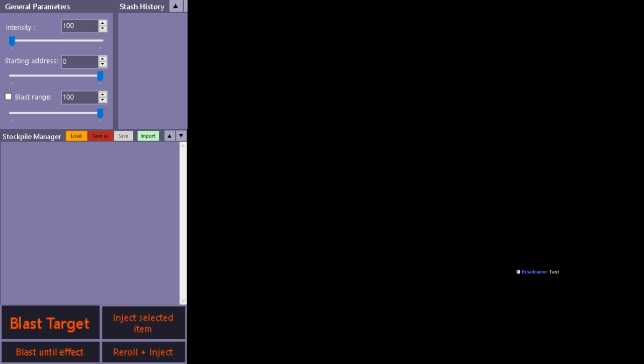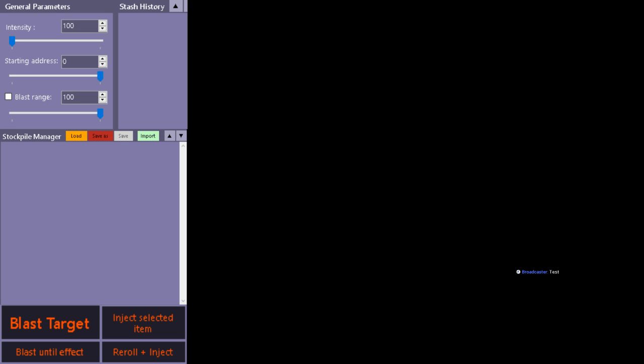Another thing that I do like doing is creating a stockpile, and that stockpile will be uploaded at the end of the stream, either the day of or the next day. It's just a stockpile of all the corruptions that we made this stream, just so we have something we can record and give back to other people, like, hey, you want to check out the stockpile we made, you can feel free, you can re-roll those corruptions, you can play them in a video if you want to, do what you want to do with them.